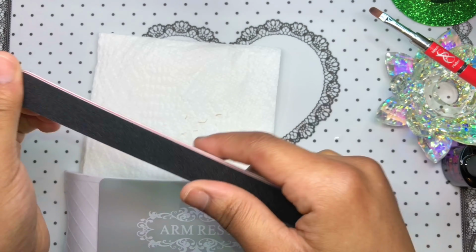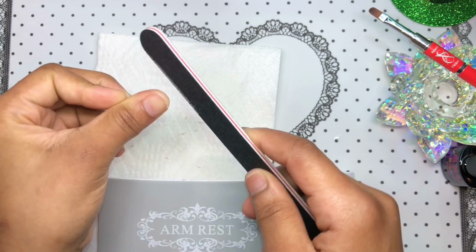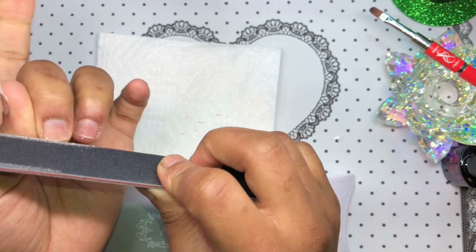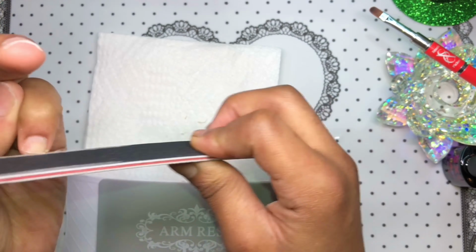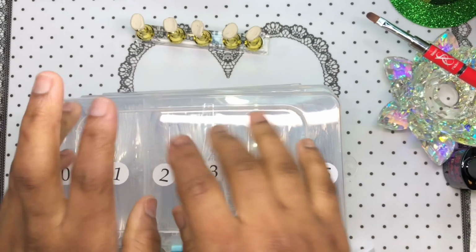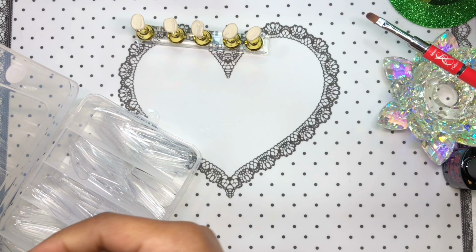Then after that, I go ahead and file my natural nail bed to have it very clean and demarked, so it can be clean and pretty to see. Then afterwards, I clean my nails with the alcohol again, just in the spray bottle. And then we're on to choosing the tips.